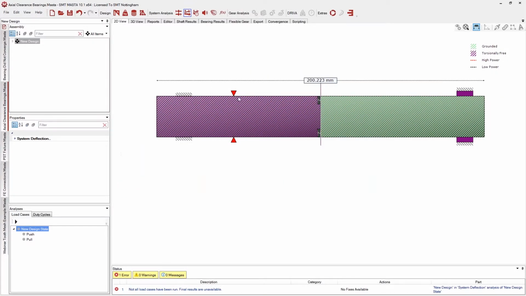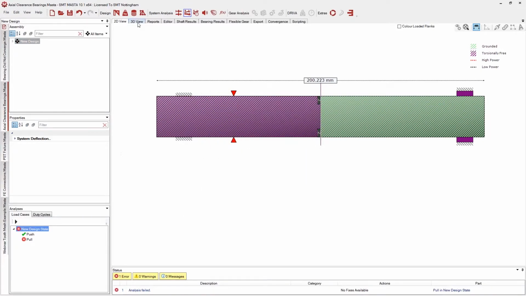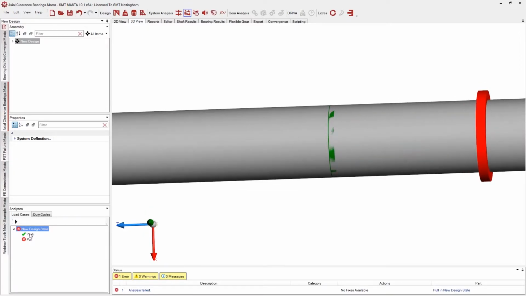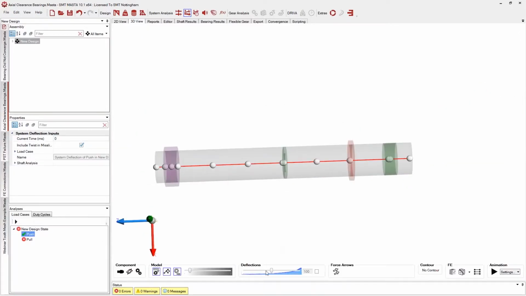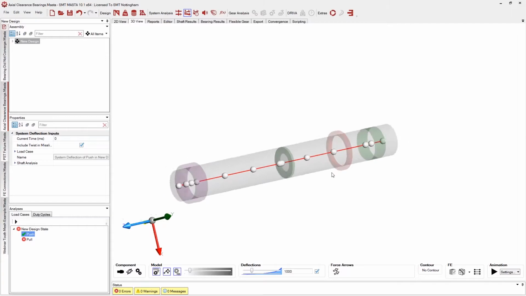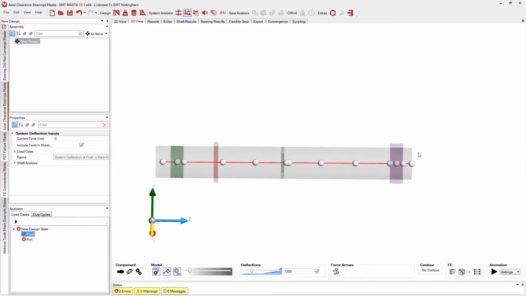And we also have a point load here, which is applying a push in one load case, so a positive Z, and the pull, which is a negative Z force. And we can run both of those. In the push load case, we can see the deflections all moving. We should up this a bit. So this is as you see it in the 2D view. So it's pushing together, which is fine.